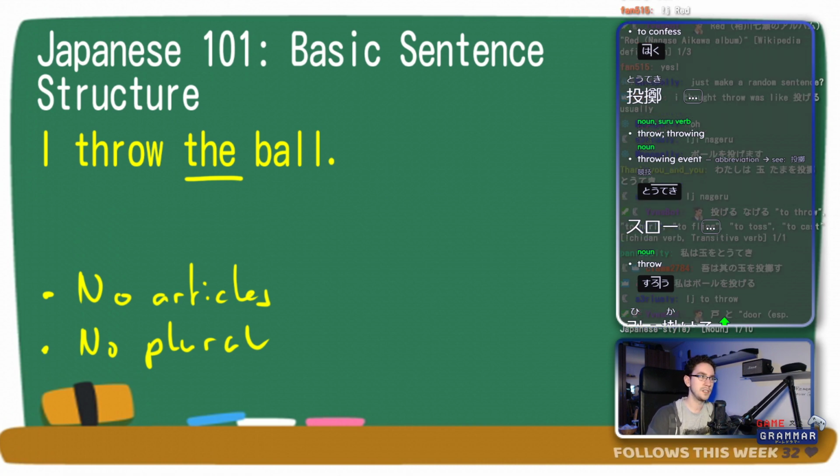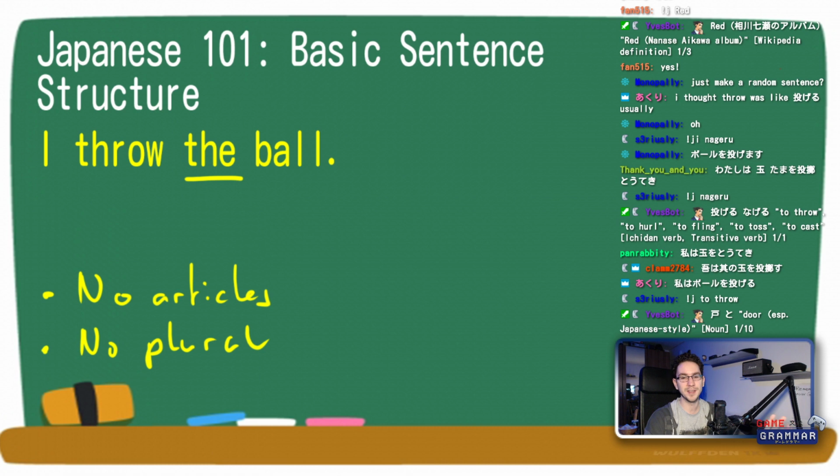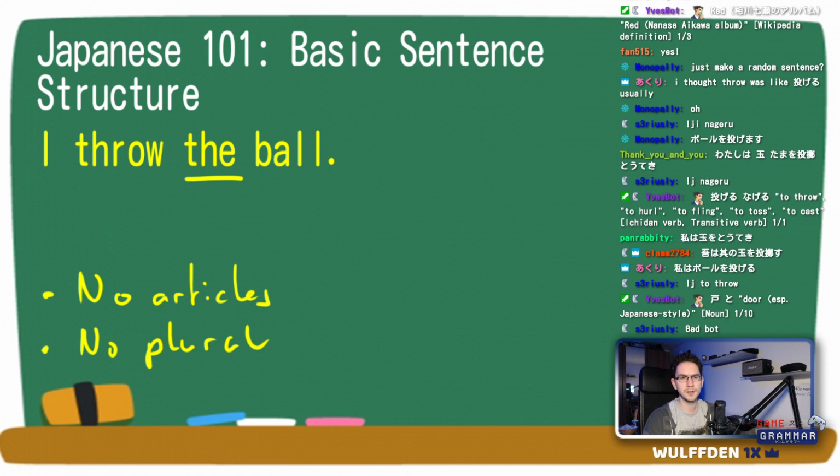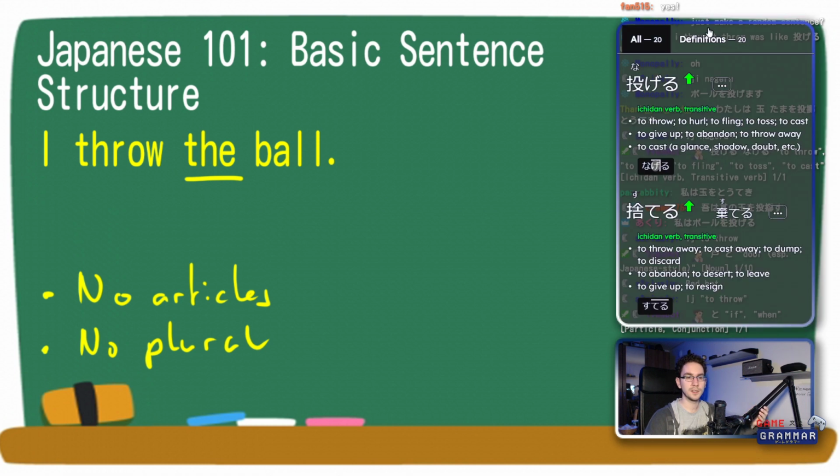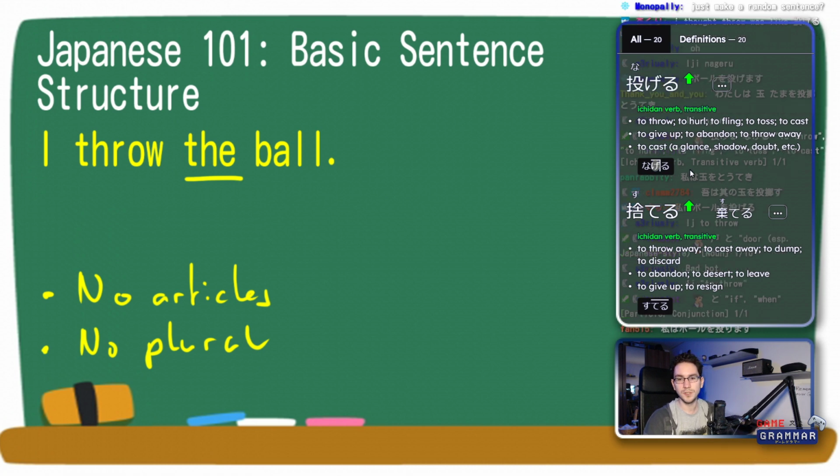Then we get into the issue that my bot only will look up singular words at a time. So I'm sorry, that's a limitation of the bot. I might be able to figure that out in the future. Right now I only look up singular words. But if you're using a dictionary like this one, like Lorenzi's, you'll see we have an ichidan verb. So that looks about right, nageru. So we'll use this.